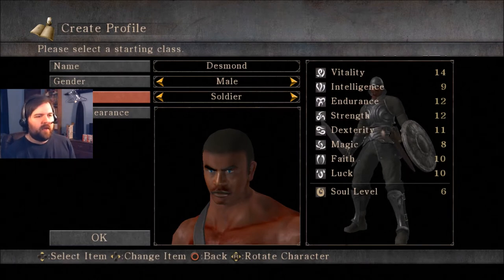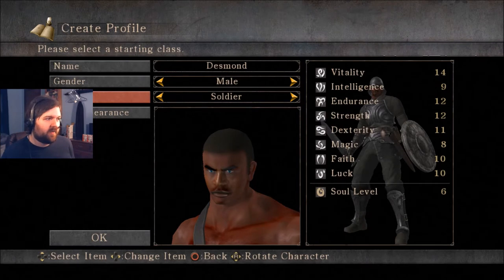But you will want to pick some stats to be your dump stats. I should probably talk about what each of these stats actually do, because it doesn't look like they give you the option of actually examining the stats right now to see what they do on your own. Okay, well, vitality is pretty obvious. That increases your max HP, and it also increases the total amount of stuff that you can carry.